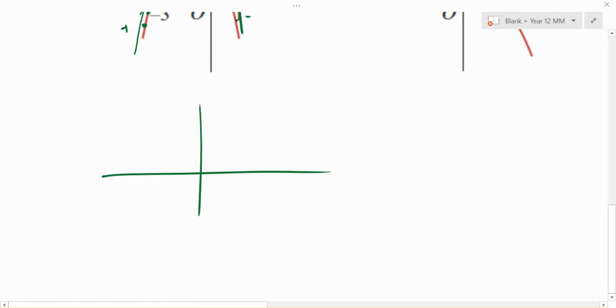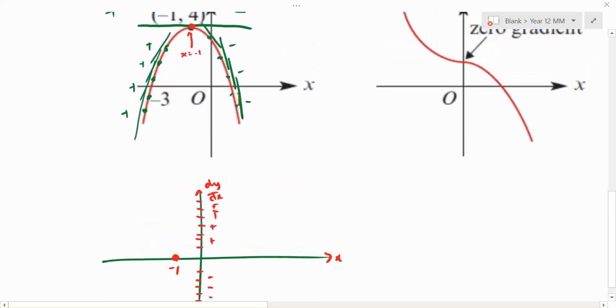So that means if I'm sketching the gradient by x-axis, so dy/dx by x, the derivative graph, then when x is -1, well, what's my gradient? Gradient is 0. So it happens to sit right there. That's when gradient is 0. Whereas all of these values, when gradient's positive, this is when gradient's negative. They're all negative. This is all positive. True? Okay.